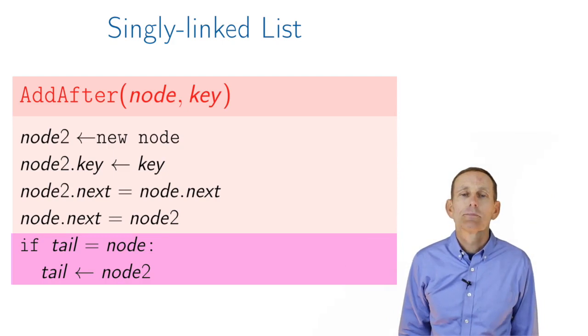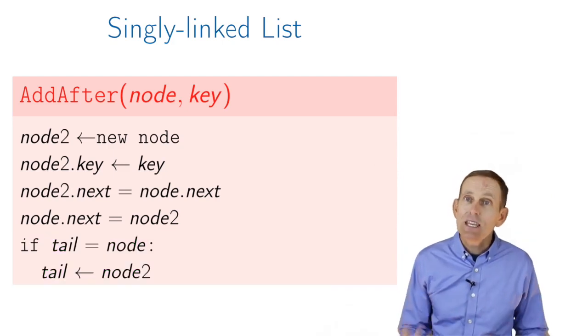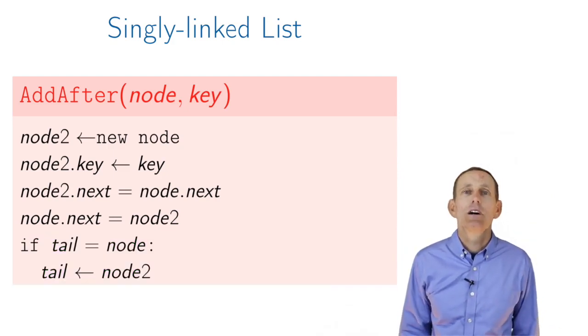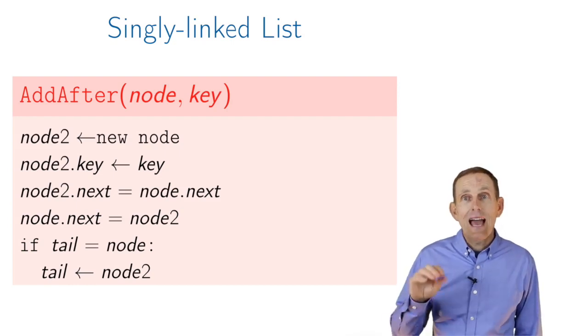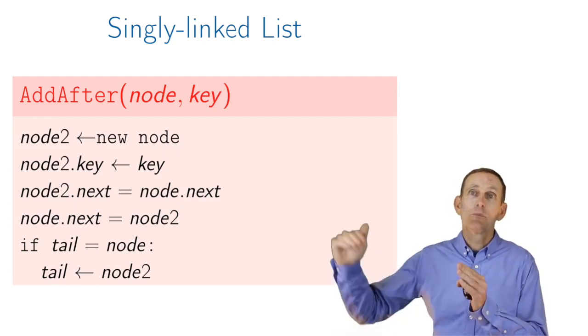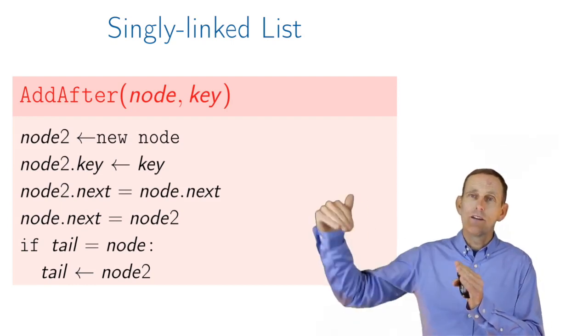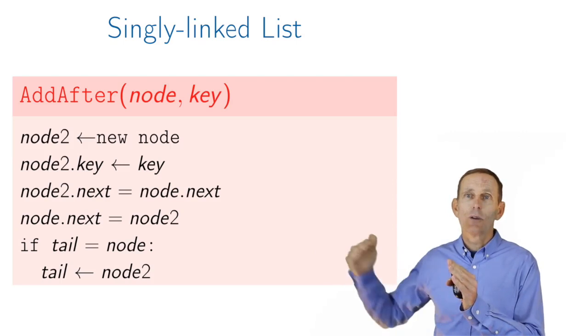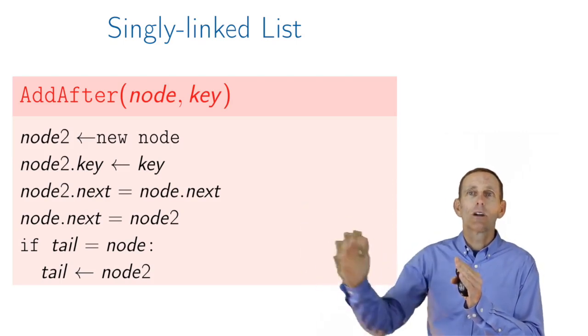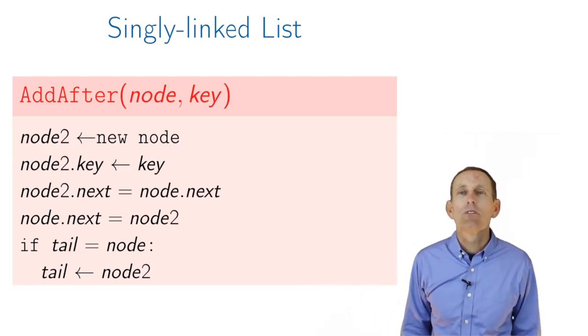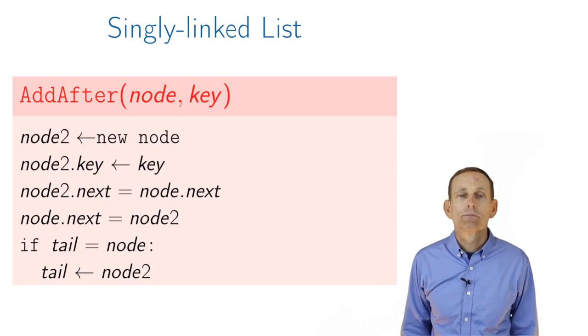Adding before, we have the same problem we had in terms of pop back, in that we don't have a link back to the previous element. So we have no way of updating its next pointer other than going back to the beginning at the head and moving our way down until we find it. So add before would be an order n operation.